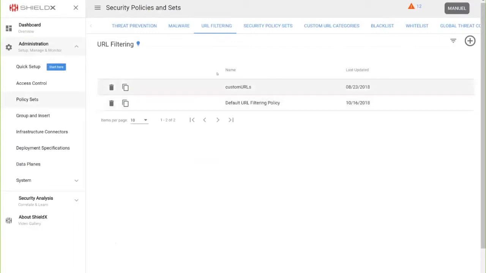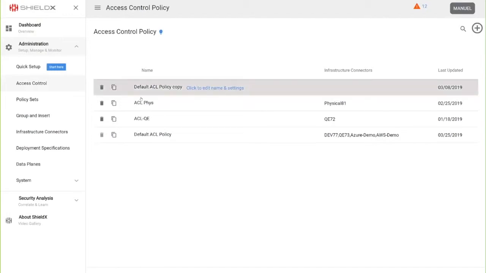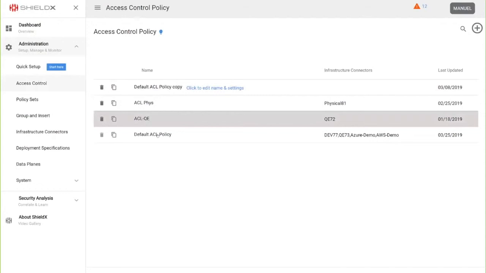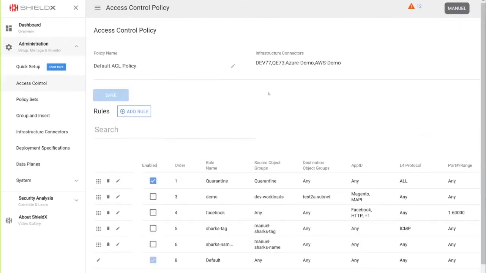So based on this, you can create your own set of security policies and then apply the set to a group of objects. And this group of objects can again be very dynamic. This can be based on tags, based on networks, based on workloads. And you can craft your own ACL policy that now spans across your multi-cloud environment. What I'm showing here now is a single ACL policy that spans two VMware environments and an AWS and an Azure environment.